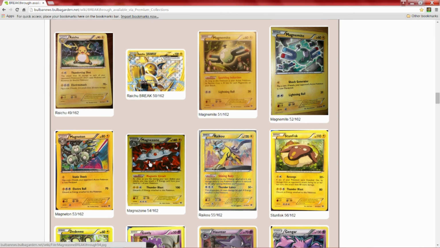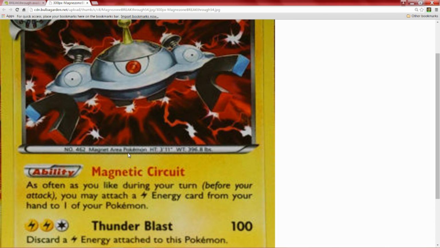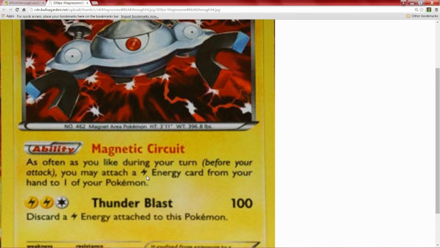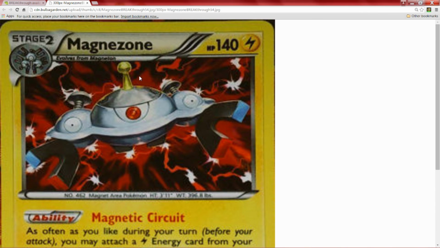Okay, and then we have Magnezone, which actually looks really cool. So this Magnezone is essentially a Deluge Blastoise, but obviously for electric energy. As often as you like during your turn before your attack, you may attach a lightning energy. As often as you like, so bam, if you have like 20 electric energies, there you go. Not too bad. I like that one. And Thunder Blast, 100 damage, 3 energy, discard a lightning. Pretty cool, pretty cool. I do like this Magnetism.